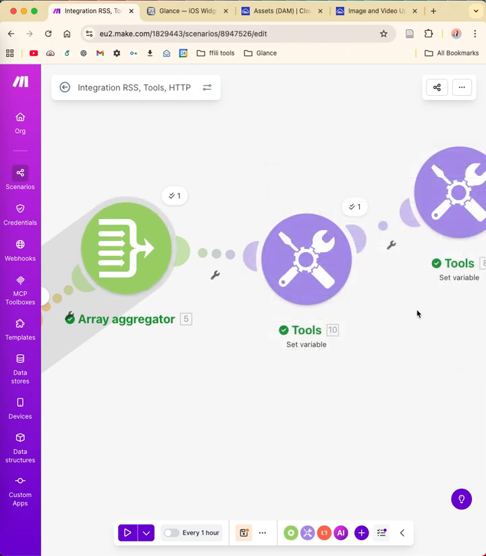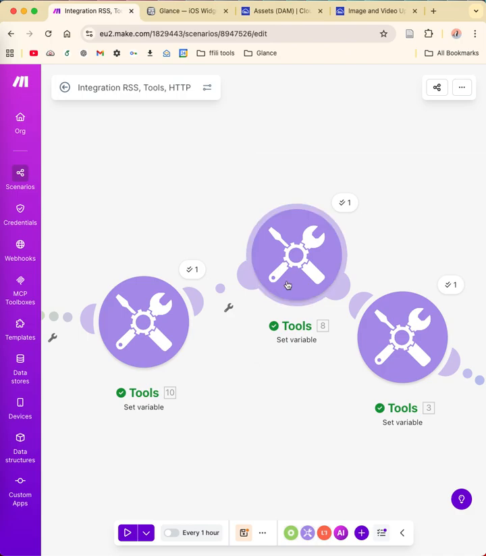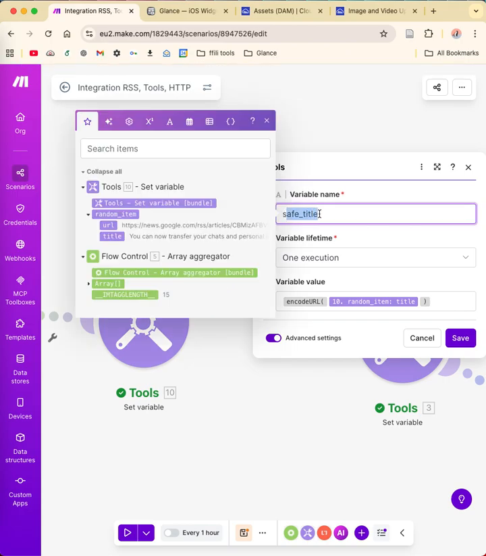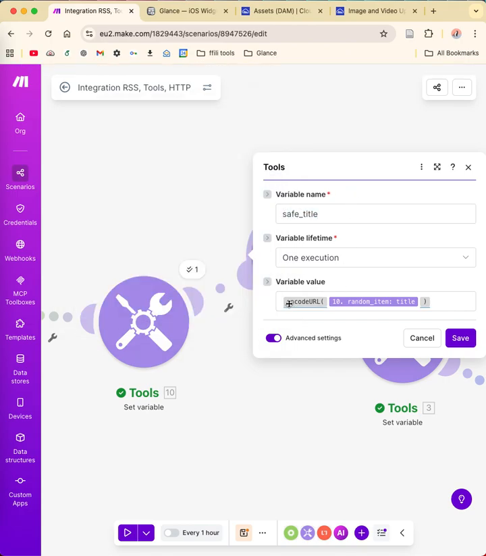After that, I set up another variable, call it save title. The reason I do this is because the title is outputted by the RSS in just plain regular text. And the way Cloudinary works is that you need to input the text in the API request. So what we do is we set up a variable called save title, and then we need to encode this text into a URL.